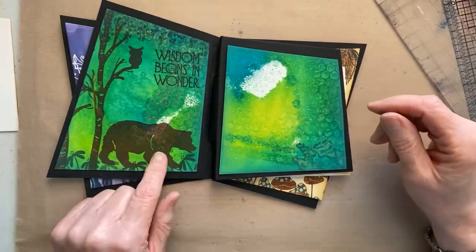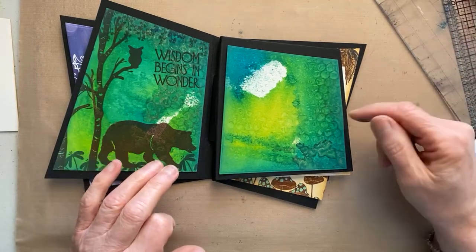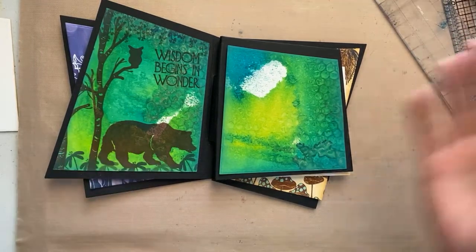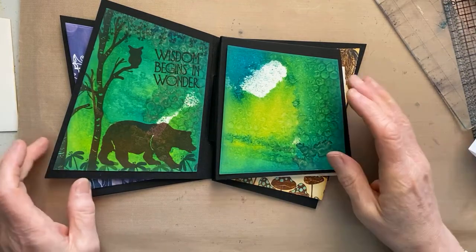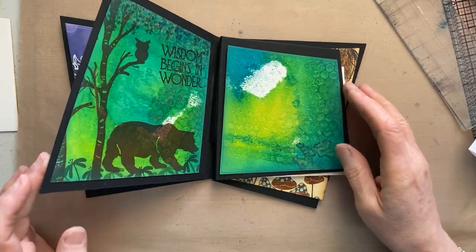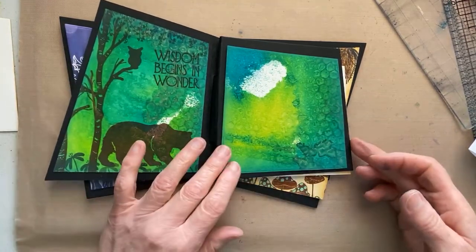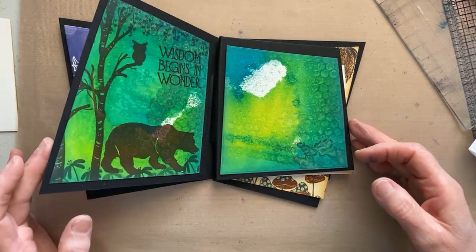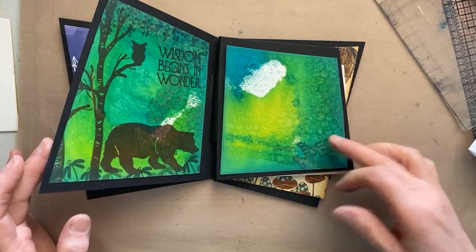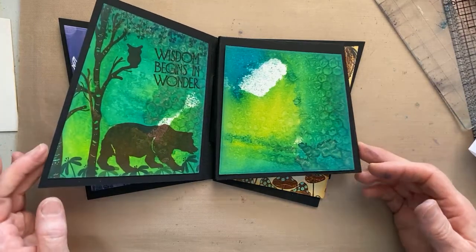I put a bit of that on, and then I misted a piece of bubble wrap with water and popped it in between the two pieces of card and popped them under something heavy and left them overnight to dry. You can see the mica going through there, and a little bit over here. It's just a little bit of a print from the bubble wrap. It was more intense on the other piece that I've got.